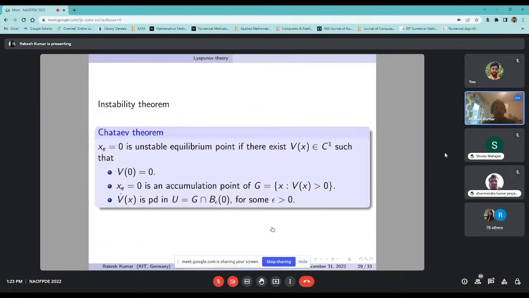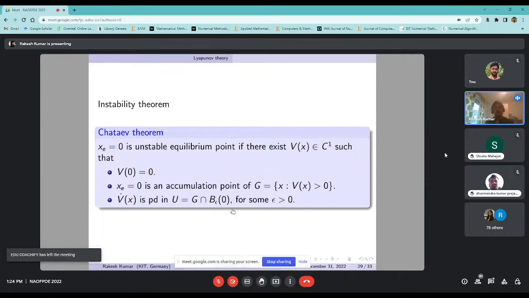As I said in the previous slide, the Lyapunov function is just a sufficient condition, not necessary. If you design a Lyapunov function and it fails, it means that the derivative is not less than or equal to 0. It means that the positive definite function is not a Lyapunov function for that particular differential equation. Then you will look for another Lyapunov function for the other equation. So this is only a sufficient condition.